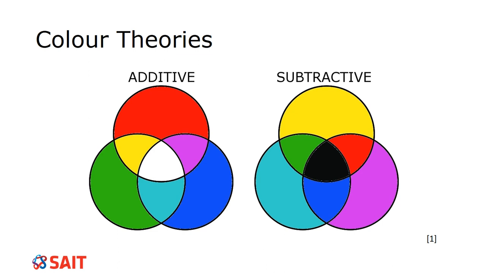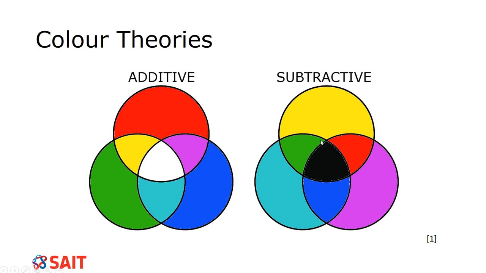So that kind of comes down to color theory as well. We have 3 colors: red, green, and blue. We can either have a subtractive color or we can have additive. With light, we have additive color. So we have red, green, blue. If we add red and blue together, we get magenta. If we add blue and green together, we get cyan. And if we add green and red together, we get yellow. If we add all of those together, we get white. So all the wavelengths together is white.